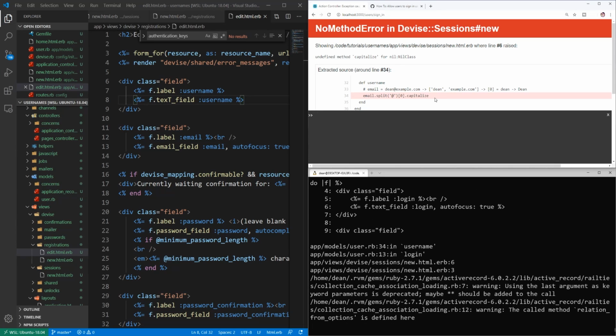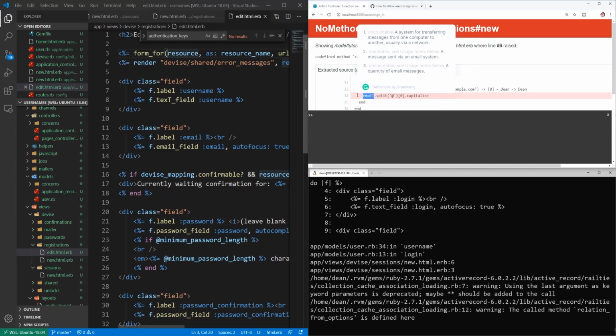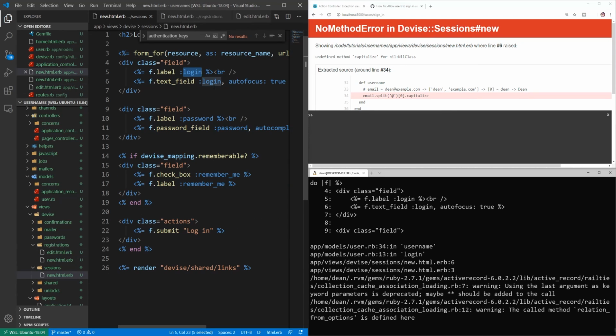And here we're already running into an issue. It's trying to call the username method inside of our new user session path from our user model. And it's not throwing an error with the username anymore. Now it's going to show you this error, like, oh yeah, you're trying to capitalize the email or whatever. And you're not, because you're not logged in, so that doesn't make any sense. But in our new user session path, we have this thing that's like, do a username. So it's getting a little bit confused.